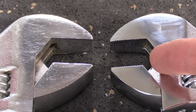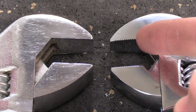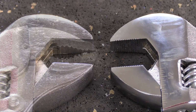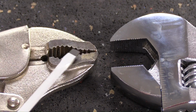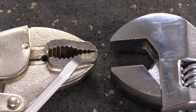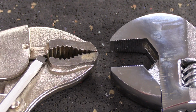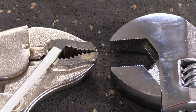When we look at the Craftsman, it has serrated jaws. And even though they are completely flat, when this clamps down on something or you're installing or removing it, those teeth will leave impressions, damaging your fastener. When we look at a pair of vice grips next to the Craftsman, both of them do have serrated jaws on both the top and the bottom, but the vice grip would be a lot more effective at removing a damaged fastener, such as a rounded off bolt, because those jaws do have a curve to them.